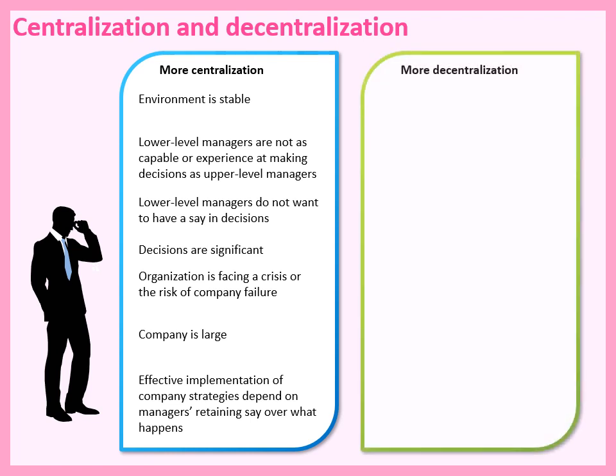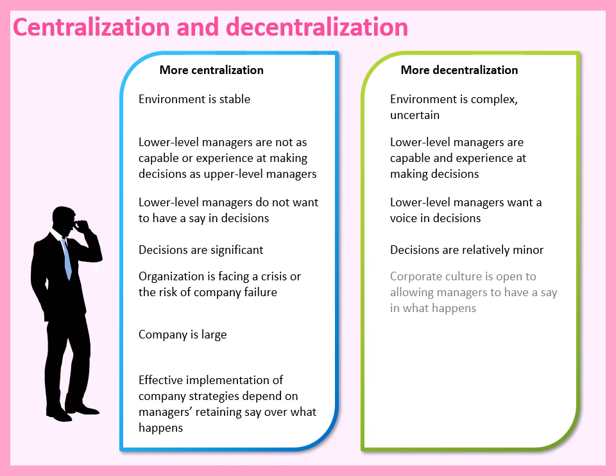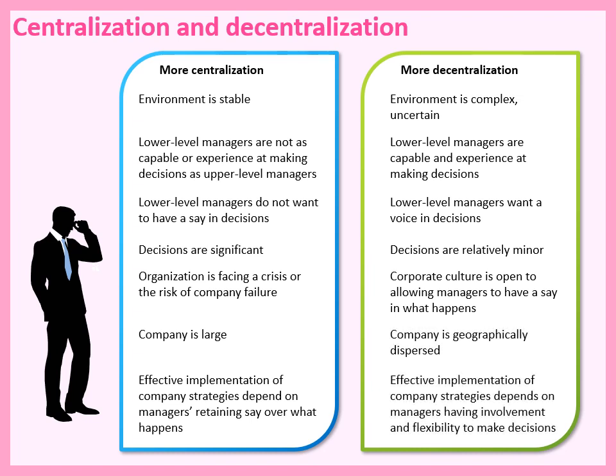Let's take a look at more decentralization. Here the environment is complex, uncertain. The lower level managers are capable and experienced at making decisions. The managers want a voice in the decisions. Decisions are relatively minor. Corporate culture is open to allowing the managers to have a say in what happens. The company is geographically dispersed. Effective implementation of the company's strategies depends on the managers having involvement and flexibility to make the decisions.